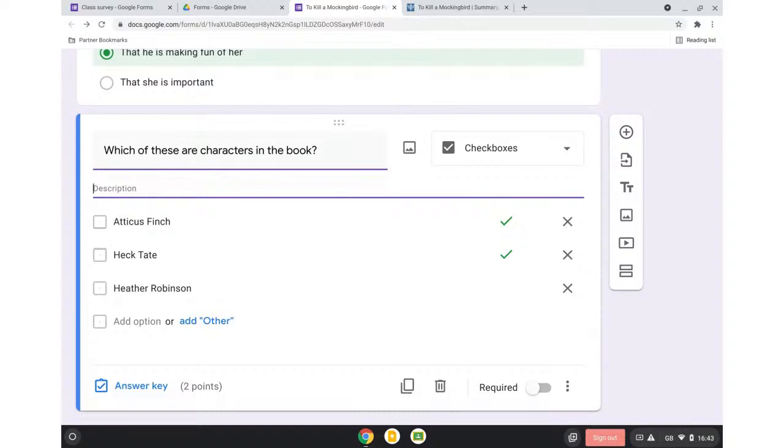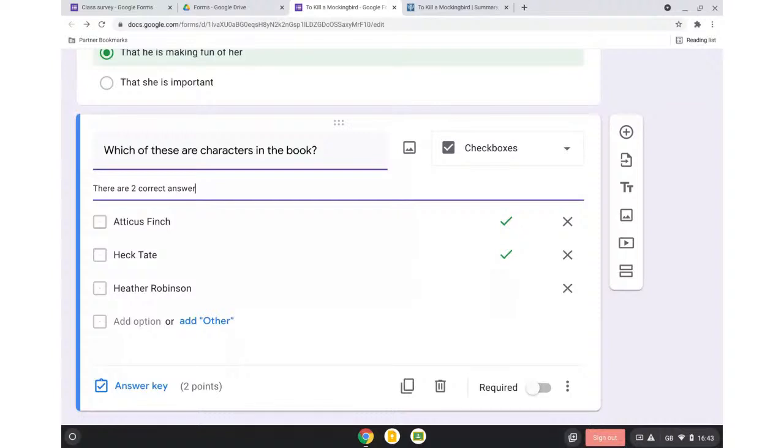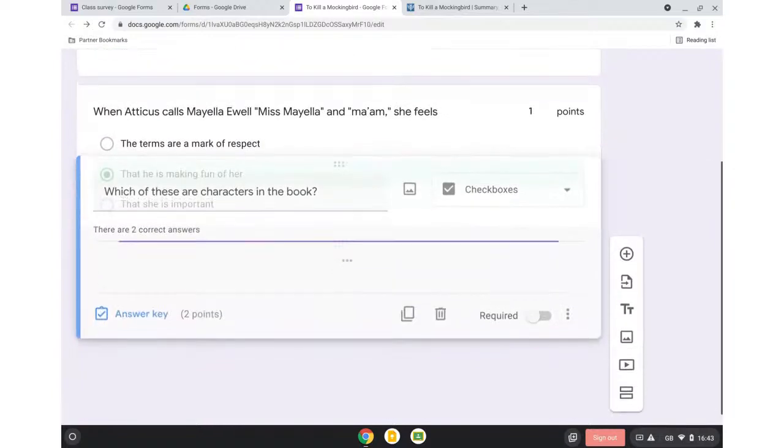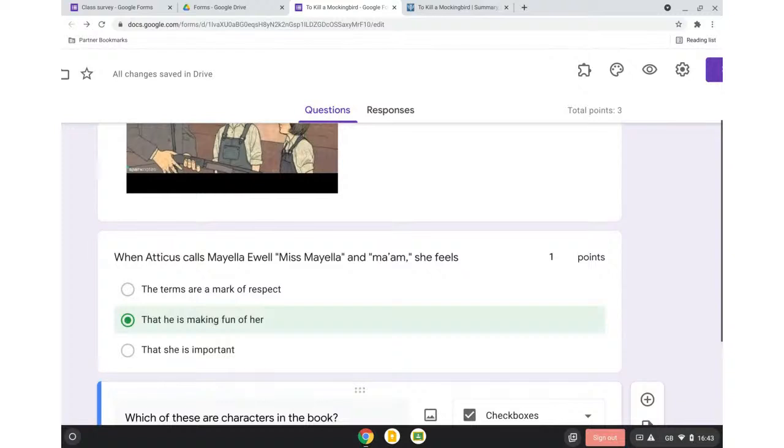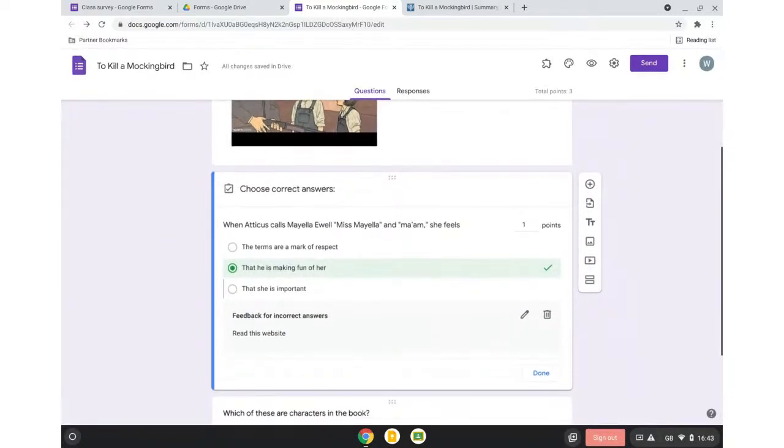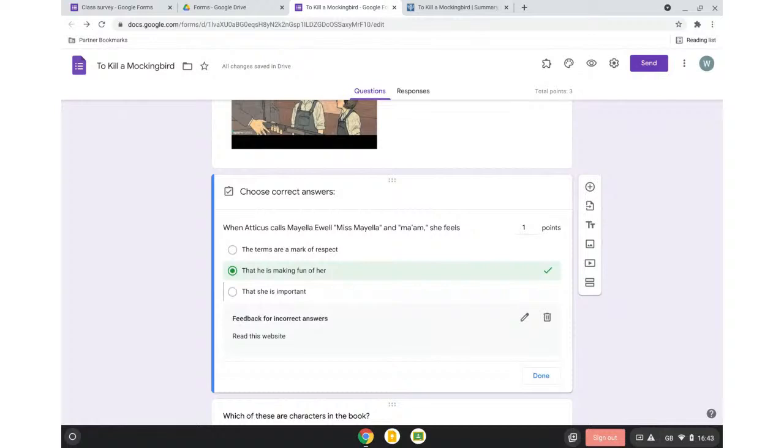So for every question, I might put there are 2 correct answers. So I'm really giving my students a little bit of help there by telling them how many correct answers or how many are right in that particular question. And this one, I might tell them the top one, there's only 1. But you can see now that's building up nicely, and we're getting where we want to be with it.